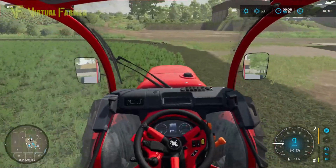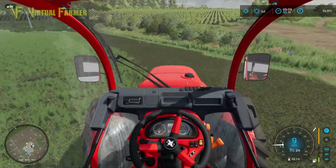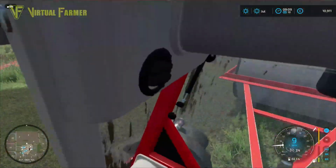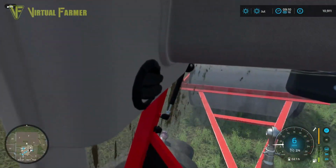I really quite like this roller. It moves at a decent speed. It works well with this tractor. Our visibility behind isn't great. It does seem to wear fairly quickly.